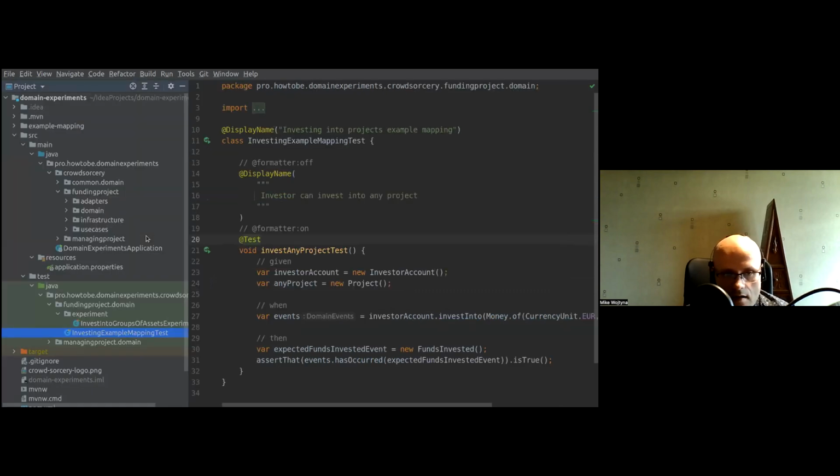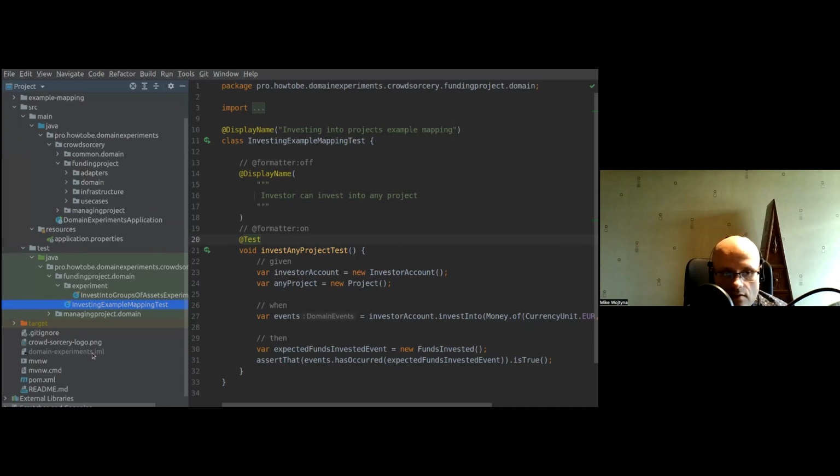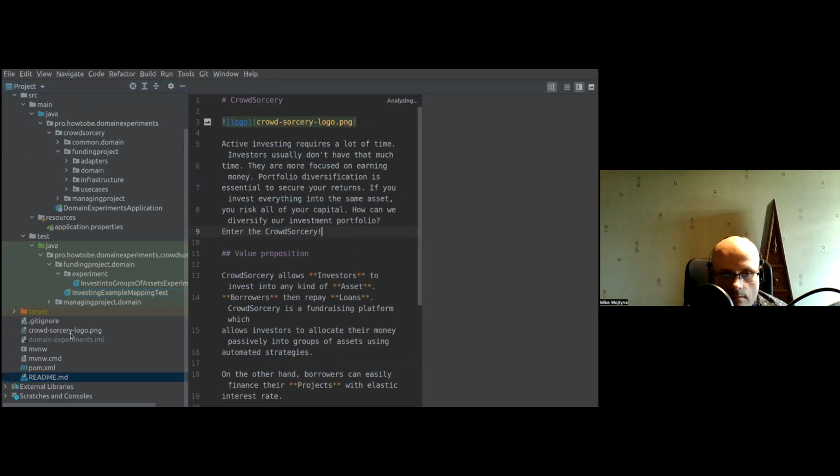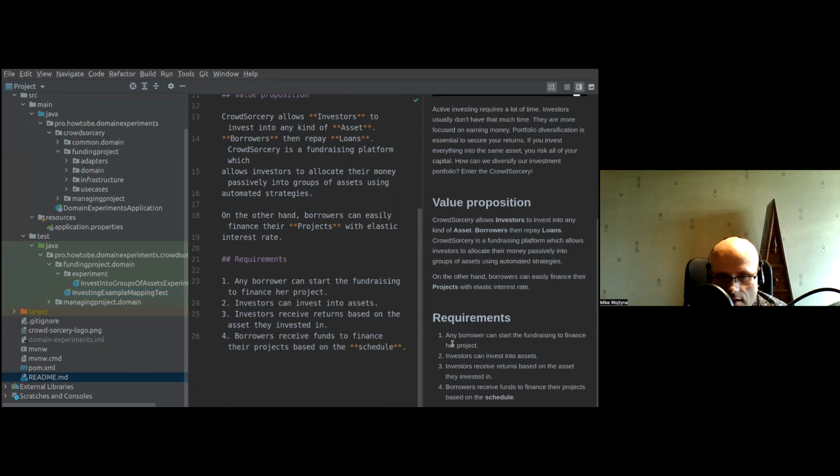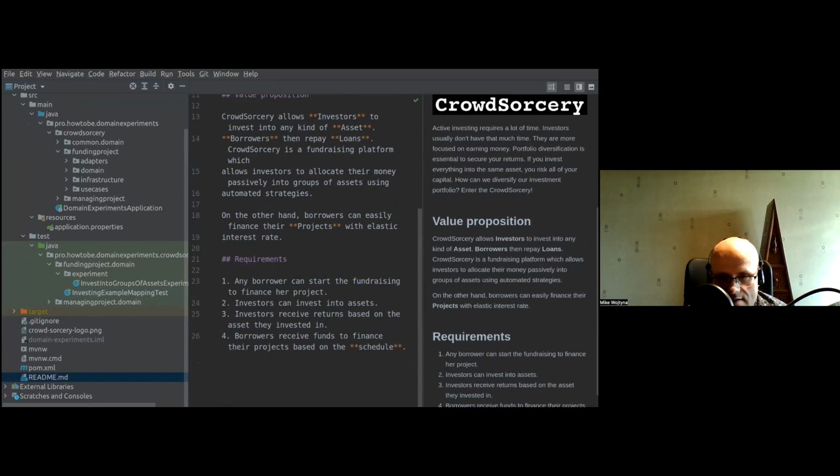But at some point, we have a feeling that it doesn't make sense. If you go back to the initial requirements, you can see that investors can invest into assets. Assets meaning probably projects.